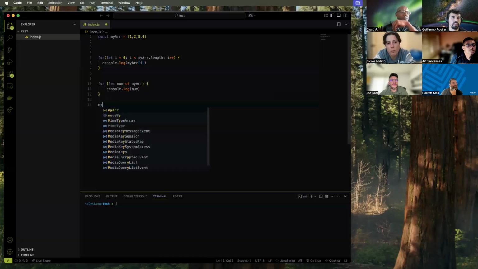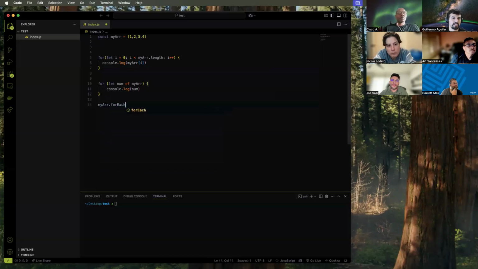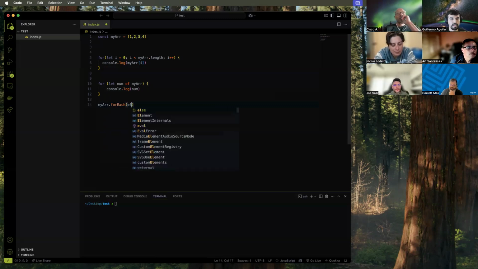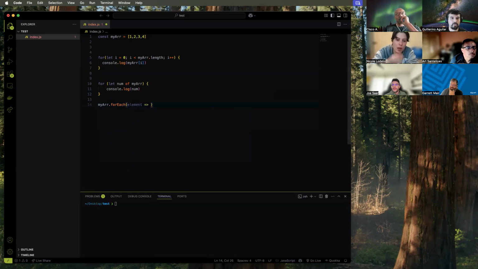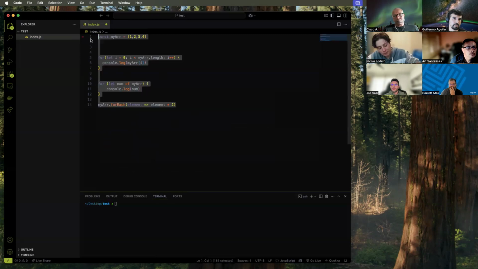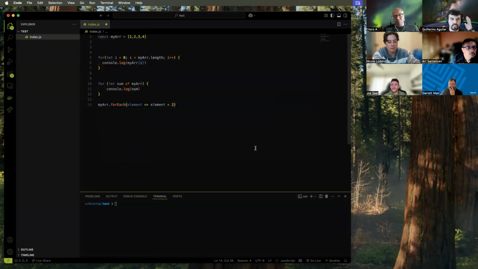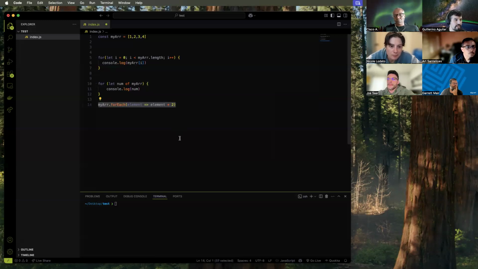And if I wanted to do myArr.forEach, and we're going to get into this in a second, and I wanted to do something to the elements, like multiply every element times 2 and double it, depending on exactly how you were storing the values, or if you were storing them, all three could potentially do the exact same thing. All three: line 5, line 10, and line 14, all doing literally the same thing. Is one more optimal than another? No. Is forEach super high speed and does it look nice? Yes.